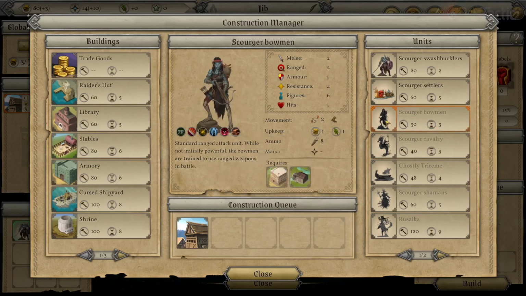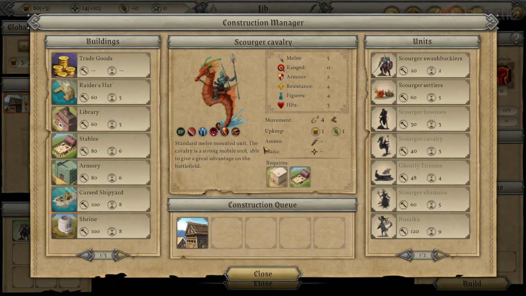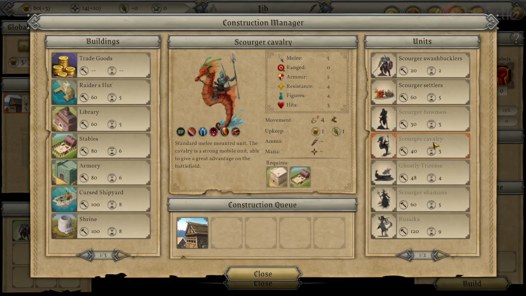But the Scourge of Bowmen have got the same sort of deal in through here, ranged attack. They do have the melee. They do have a melee attack as well, which is the only time that their fear would then kick in if they were being attacked with melee. So they do actually have some sort of crossbow, but it's not really a crossbow. It's just a bow. So even though it's showing a crossbow, there's no special abilities there with punching through armor or anything like that. Scourge of Cavalry.